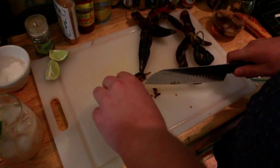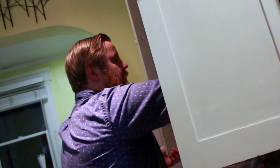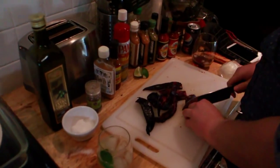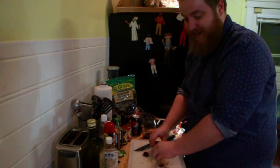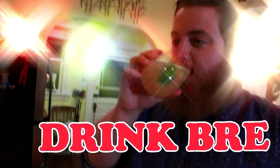So you chop the top. This is really dry. By the way, I've never done this before. Okay. Whew, spicy smell. So I'm gonna chop them up a little bit more. There's so many seeds. Whoa. Okay, what I should have done was preheat this cast iron skillet. You gotta toast them. So we're gonna put on medium, and we're gonna let that heat up a little bit.